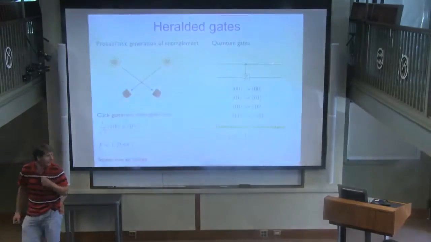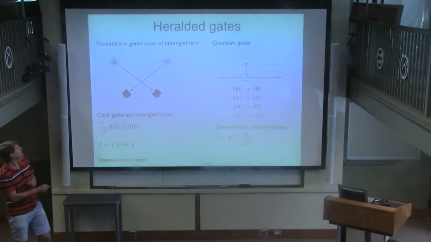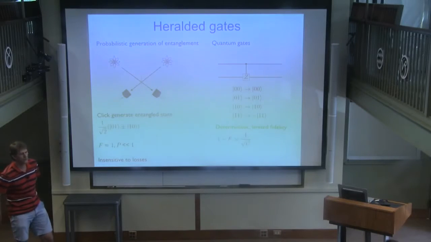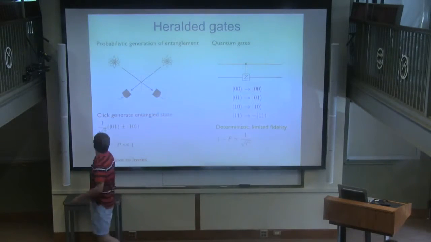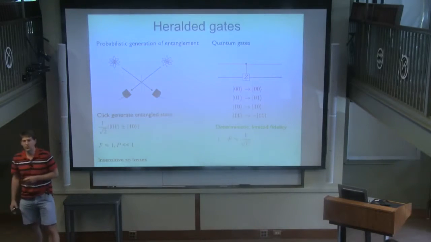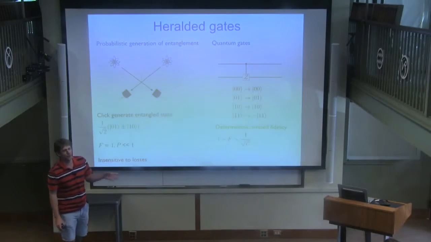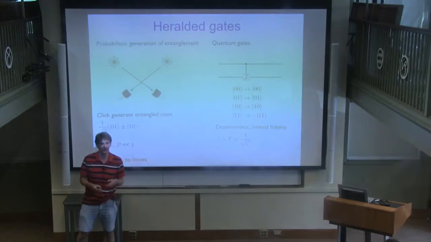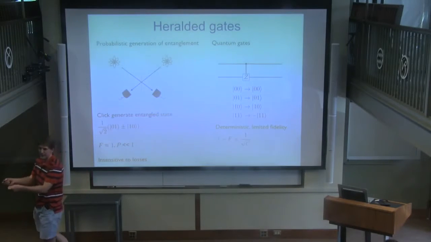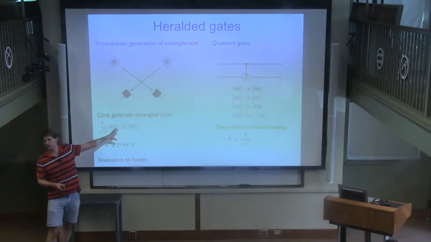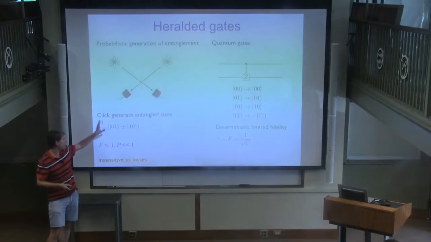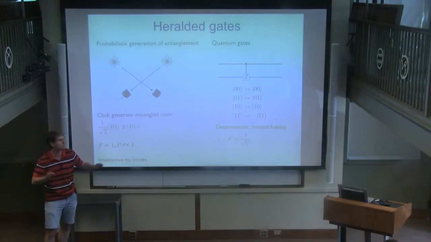And this thing over here actually works kind of nicely, right? So it happens with a low probability. Most of the time it fails, but once in a while you get a click, and then once you have a click, you have something nice. Okay, so this is what people usually talk about when they do entanglement generation. There we are happy, okay, it worked, and now we proceed, and so on.